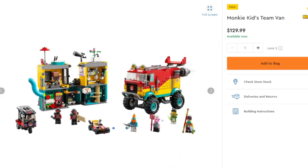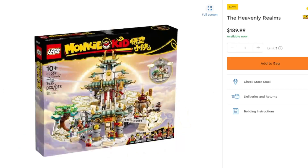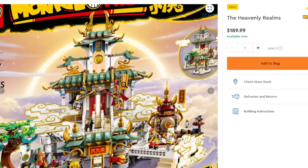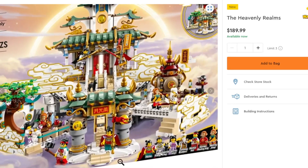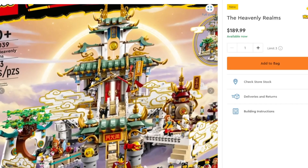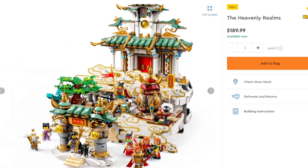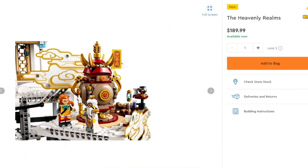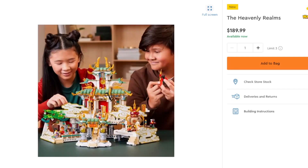It's pretty big and will set you back $130, but you definitely get a lot. To wrap up our Monkie Kid segment, we have the Heavenly Realm, which is going to set you back $190 and cause a bunch of chaos with this very nice-looking build. Very bright but also looks very good — a lot of clouds, a lot of monkeys, and some other characters including Monkey Kid, who is on his phone once again. You also get a dog, a fun-looking build with lots of diversity. You can fold it up or fold it out to access the play area. There's a nice little tree with heart-shaped peaches and a bunch of people. A lot of minifigs, a lot of play space — looks like a very good set to buy, though what exactly all of this does... who knows? Looks great though.